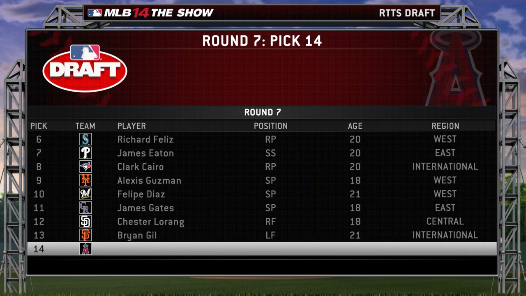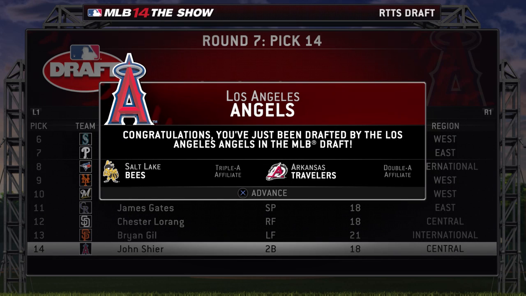Oh my God, come on. Pick of the seventh round, the Los Angeles Angels of Anaheim select the second baseman from the Central Region. They okay, use my name.